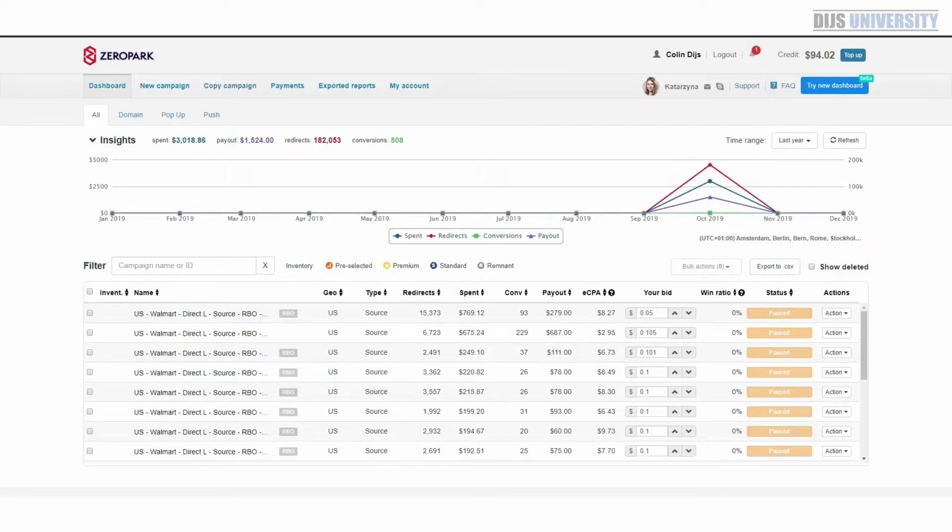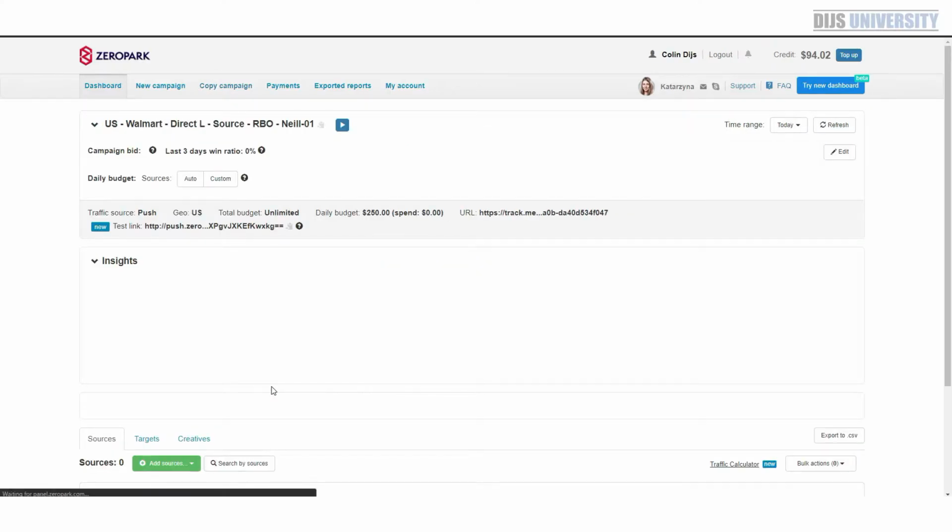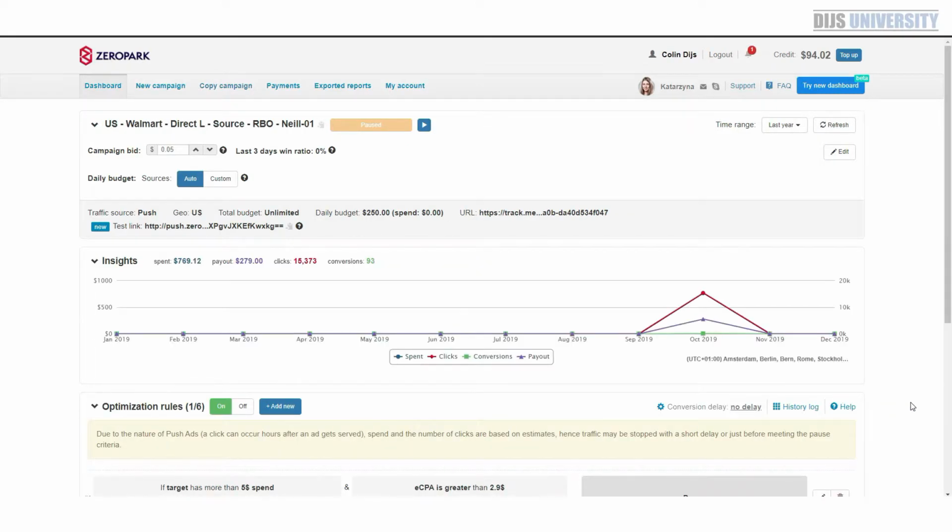So now let's go ahead and show you how to export a campaign. In order to export a campaign, we're going to do the following steps. As you can see, we're on the dashboard. This means if I go to export campaign for last year, which is what I have set for the time frame, it's going to export all of the campaigns. If you don't want to export all of the campaigns, then you simply need to select the campaign to enter the campaign view, and then you can just export this one campaign on its own.